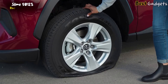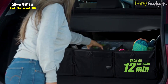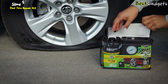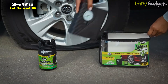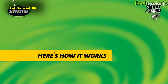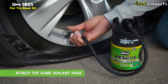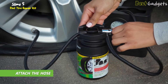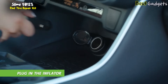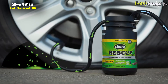Emergency flat tire repair has gotten easier with the Smart Spare Plus kit from Slime. In just two simple steps, in about 12 minutes, you can fully repair your flat tire. Smart Spare Plus comes with two pieces: Slime's trusted emergency tire repair sealant and a compact, powerful tire inflator. First, remove the valve cap from the tire valve stem and attach the slime sealant hose to your tire. Second, remove the valve cap from the slime sealant bottle and attach the tire inflator hose to it. Then simply plug in the inflator to your 12-volt car accessory outlet and turn it on. As the air from the tire inflator moves into the hard plastic bottle, it pushes the sealant into your tire for a quick and easy tire repair.